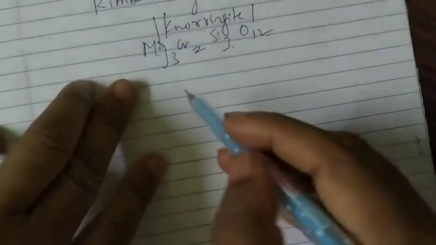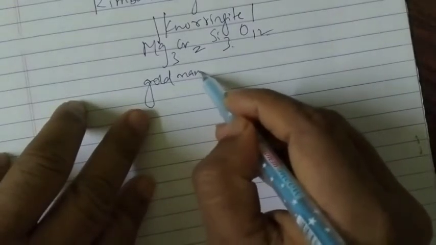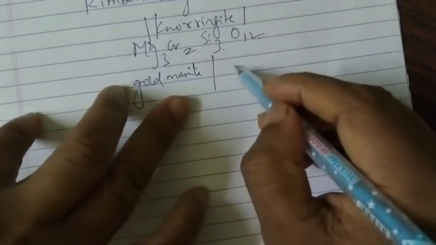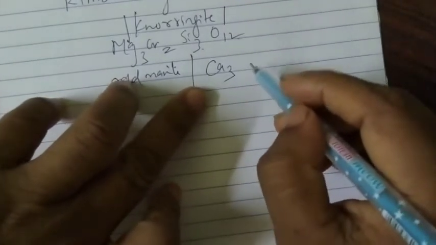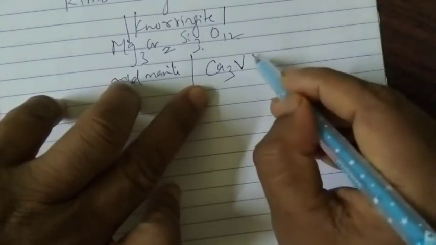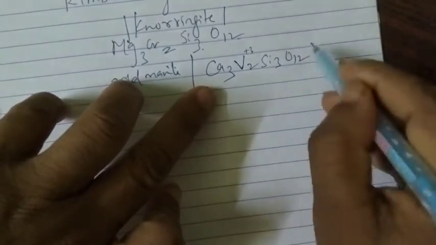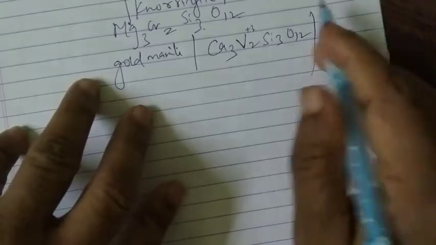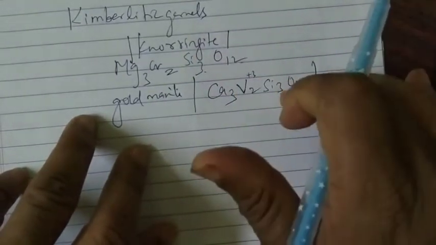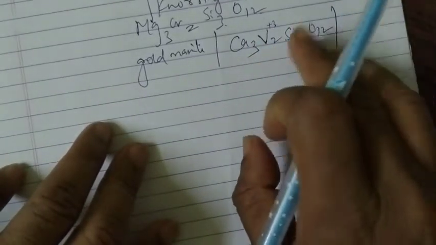Even goldmanite. This is one more garnet mineral, which is having vanadium as one of the dopings here, very minute rare elements. Vanadium 2, which is in +3 state here, Si3O12 like this. This is goldmanite. I'm taking it here because it will help you in some of the competitive examinations. You have to keep this somewhat in mind. Goldmanite is nothing but vanadium inside this.